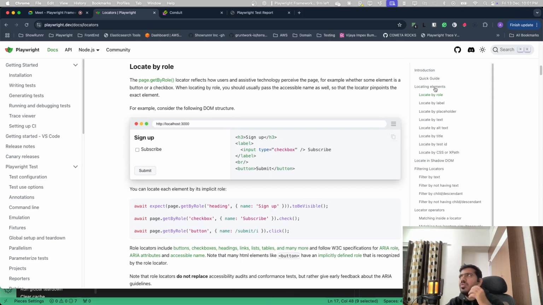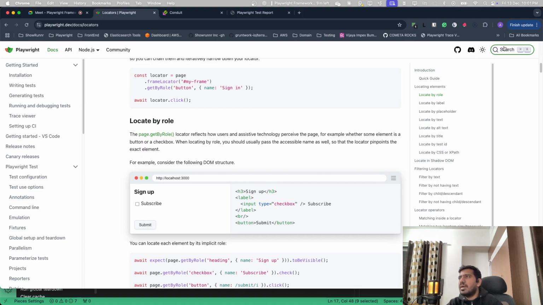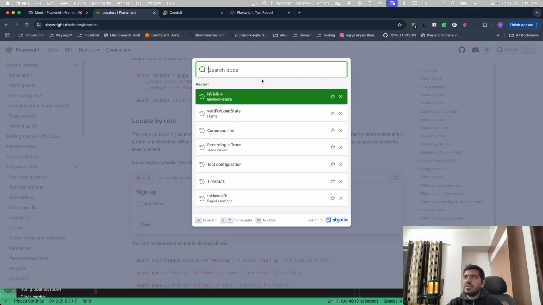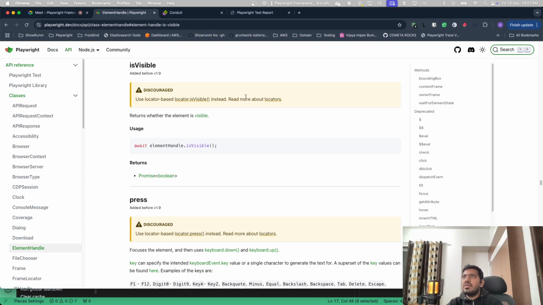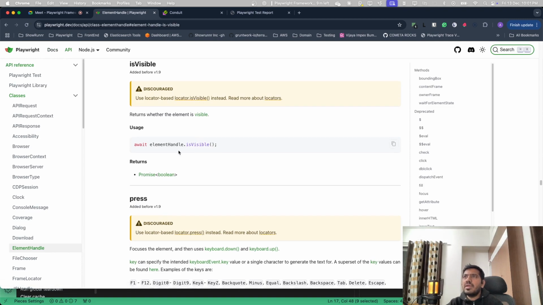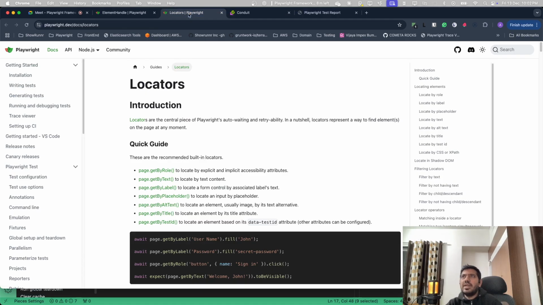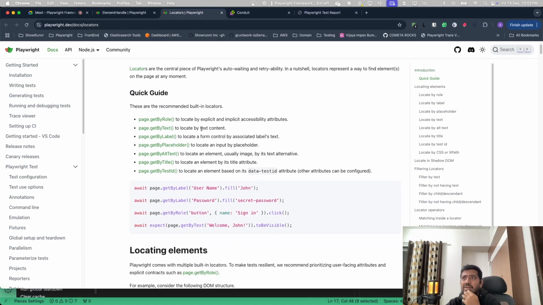So I'll check what is actually available for us. isVisible on element handle returns a promise of boolean, whether the element is visible or not, and it says use locator isVisible instead. It doesn't wait for that event to happen, right? So it should ideally wait for whatever time that we have given.